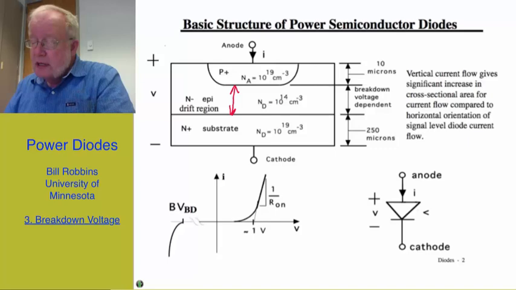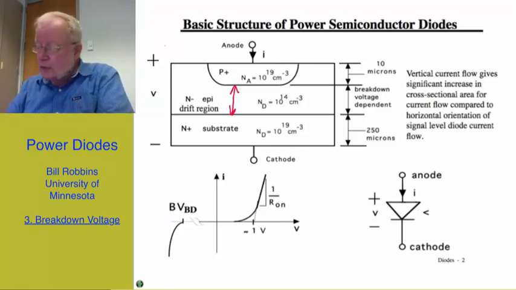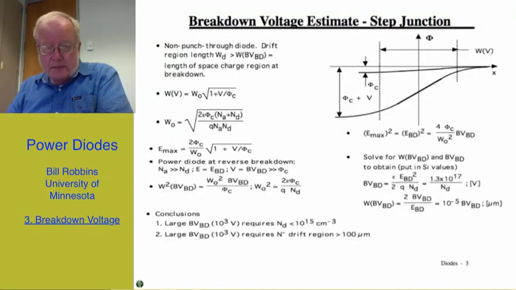The first characteristic, and probably the most important for a p-n junction diode for power electronic applications, is its breakdown voltage. And the following considerations determine what the breakdown voltage rating is. I'll first consider what is called a non-punch-through geometry, which means the width or thickness, if you like, of the drift region is at least equal to, and usually somewhat greater than, the width of the depletion region at the rated breakdown voltage.